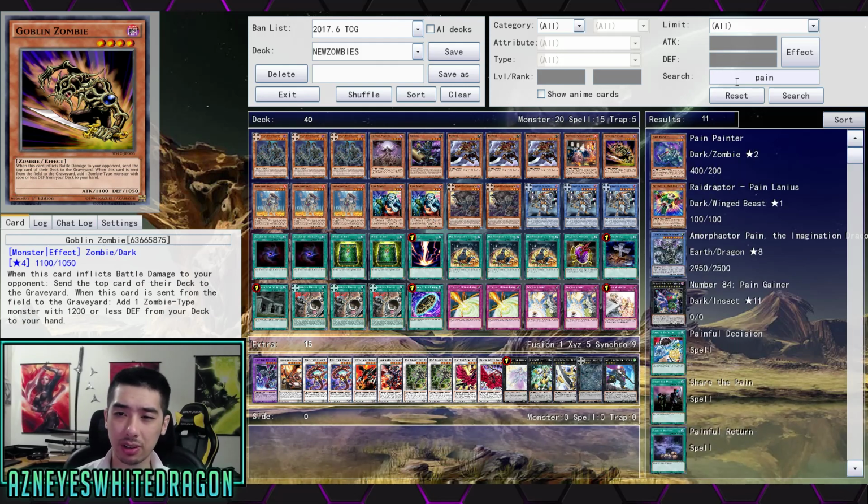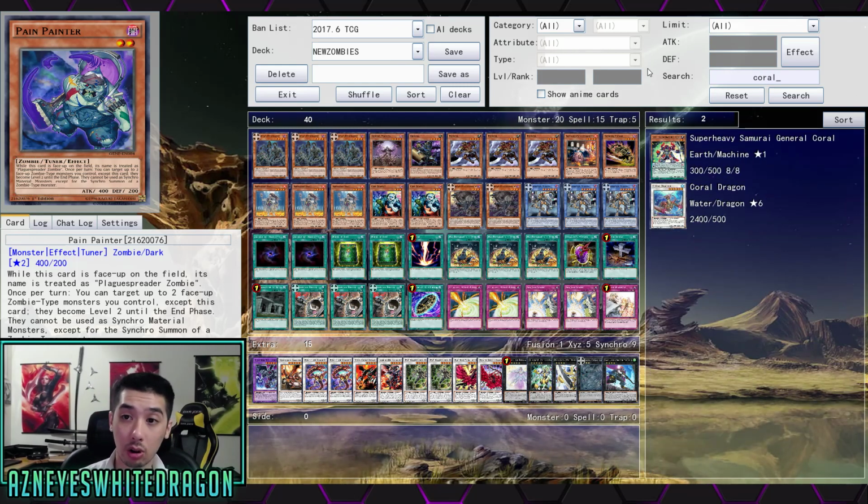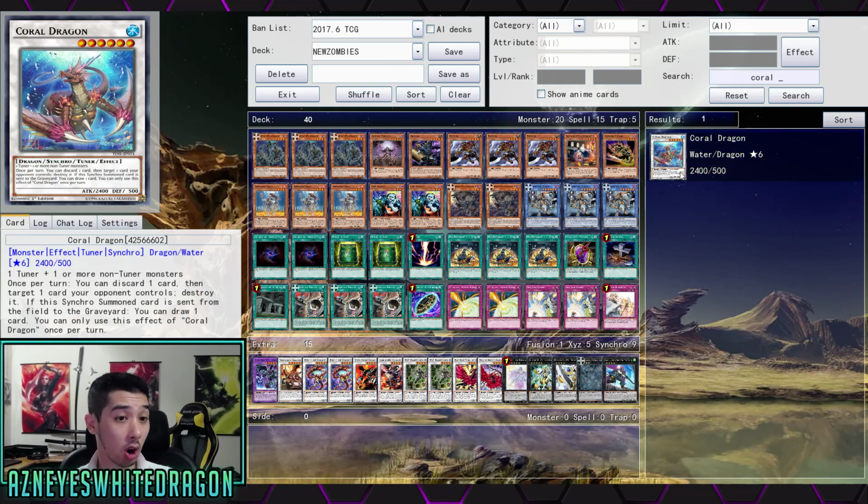I think this card pretty much got outclassed, the Pain Painter. Another problem with this card, it doesn't have 0 defense. But this at one point was used in some zombie decks. But overall, if you guys have been playing zombies, there is another card I wanted to mention, which is Coral Dragon. I think this is just an excellent card because discarding cards can definitely help in zombies.